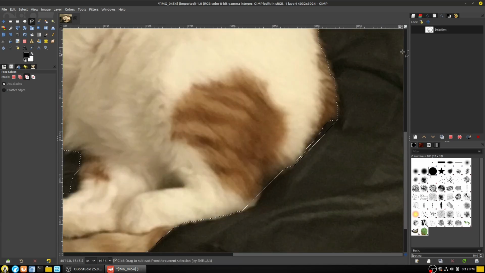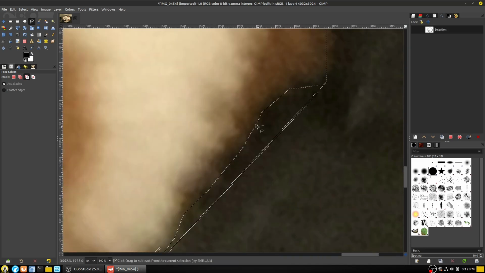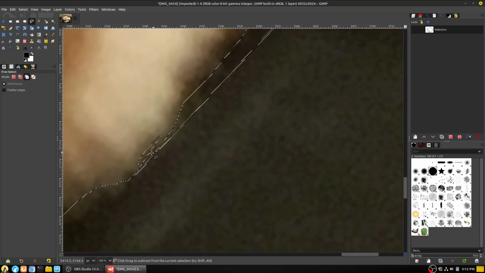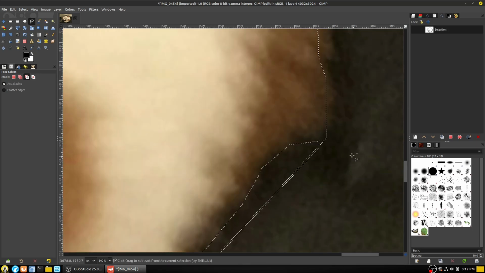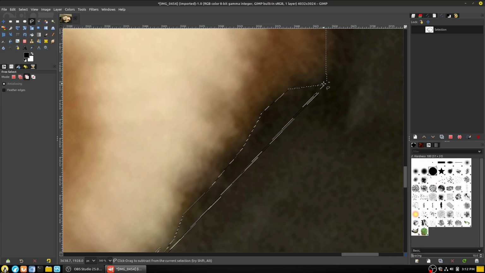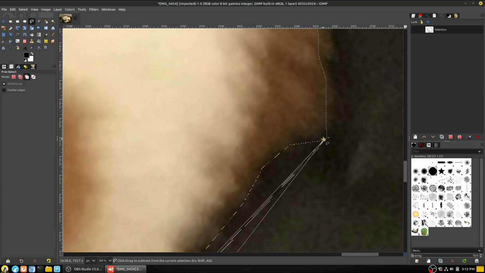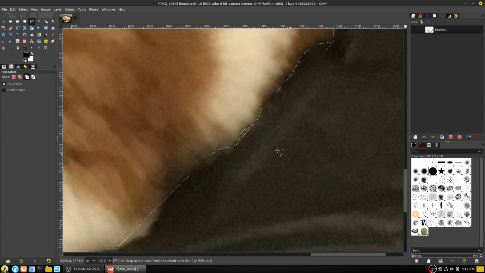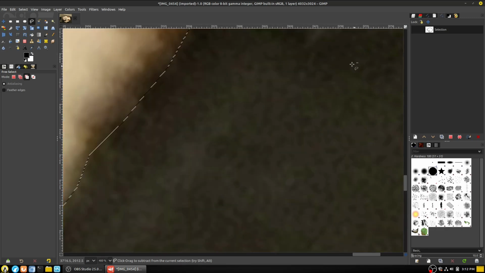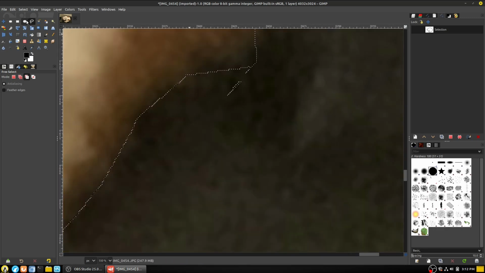Okay, so hit enter. It's going to subtract a part of it. Now, it didn't subtract everything there because I didn't loop it all the way around, and I should have done that. So let's go ahead and loop this into it as well. And so now we can see that we have removed part of that gap. There's a little bit left over here.